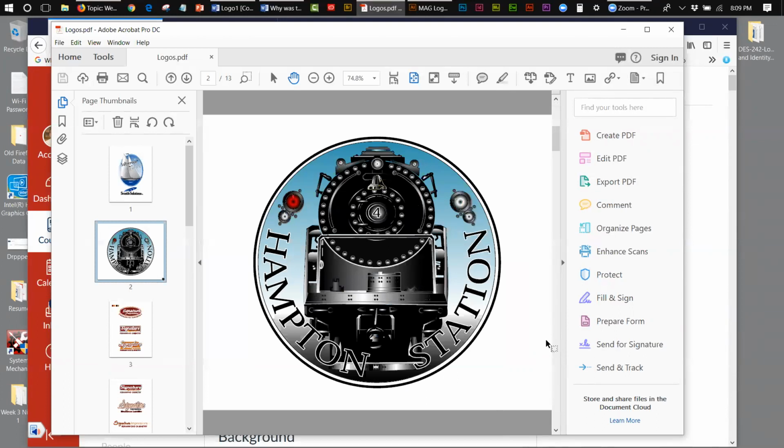Oh, yes. It's combo because you have Hampton Station, but the way it's configured and shaped, it's basically an emblem. So this was a logo that I created. Now that I look at this, something's missing. This should be green over here. This is red and this one's green. Somehow I lost that piece. But anyway, there's an emblem that I created for Hampton Station.